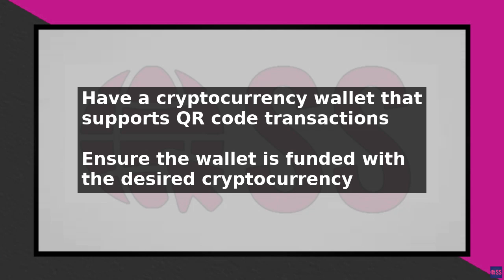Next, you need to ensure that the wallet is funded with the cryptocurrency you want to send. If you do not have any cryptocurrency in your wallet, you will need to purchase some or transfer it from another wallet. Now, to send crypto with a QR code, follow these steps.